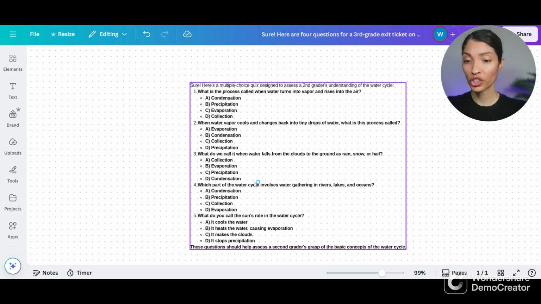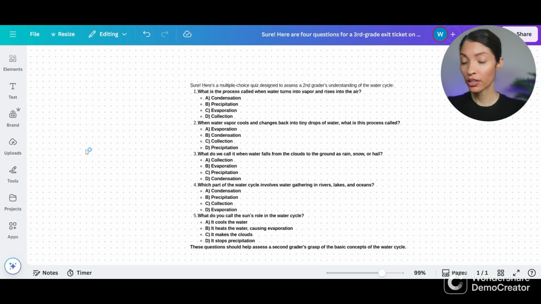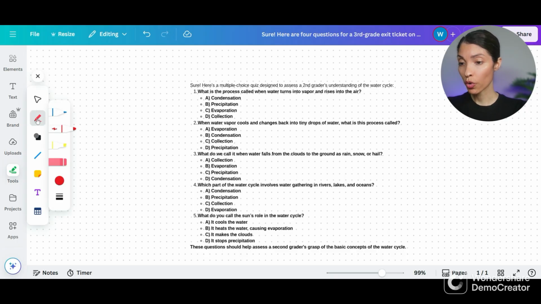Something else that I like to use while I'm here in the whiteboard mode is that, let's say the students answer the questions and I want to go over the answers with them. I can use the tools here, like it has a little draw feature or a drawing tool, and click on the pen. Let's say we talk about it as a class, we discuss the answers, so you can just circle and write on this actual whiteboard here. You can erase.